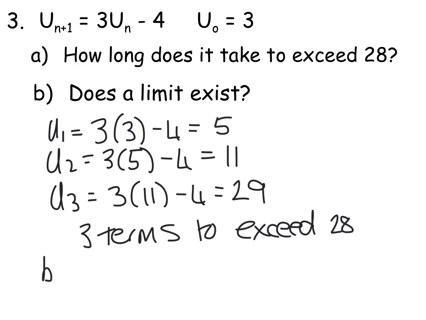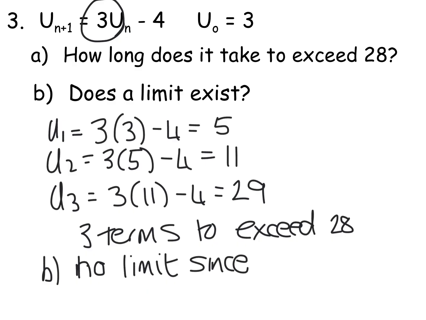Interesting bit I want to chat about in this one. Does a limit exist? Well, you can see my answers keep getting bigger. You can see that my A value is just 3. So in this case, you write limit doesn't exist or no limit. And it's simply because that number was bigger than 1. Because 3 was bigger than 1. That's all you have to write if there is no limit. Or had that been -3, I would have written -3 is less than -1. Just on the other side of the things. But it didn't ask me that one. So that's how to show there's not a limit.